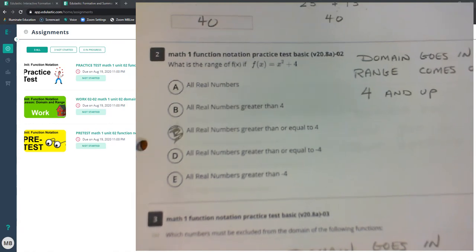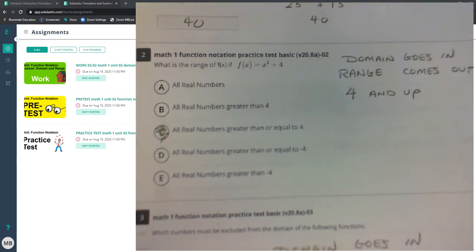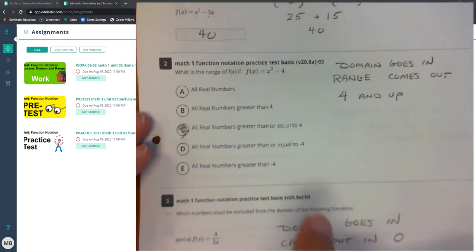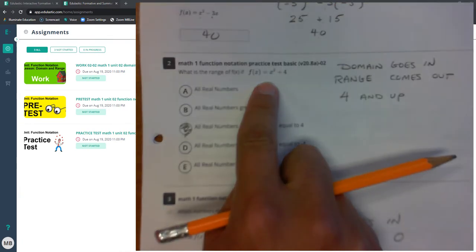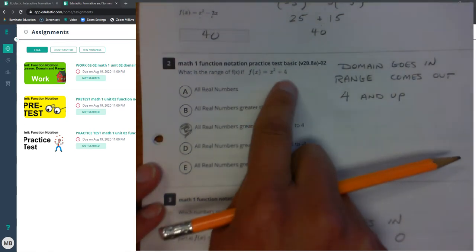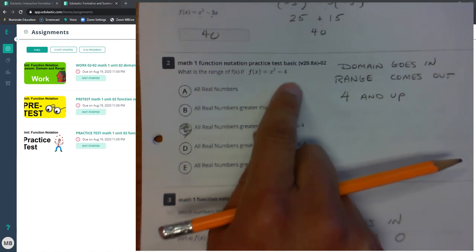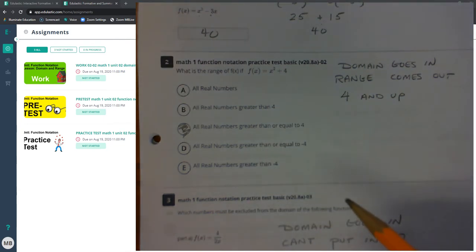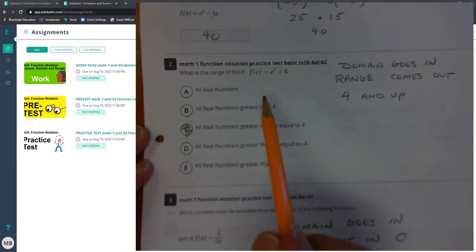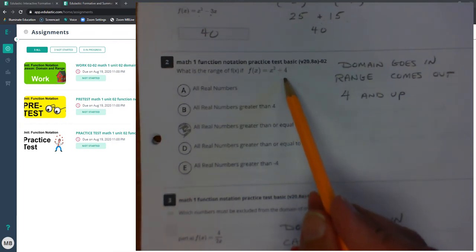What is the range of this function? Well, range is what can come out of this function. So what I'm going to try to do is plug in a negative, a positive, a 0. If I plug in a 0, out comes a 4. If I plug in a 1, out comes a 5. If I plug in a -1, out comes a 5. So there's no way for me to get anything less than a 4 out of this. So what is the range of this? It's 4 and up. All real numbers greater than or equal to 4. Because there's no way for me to get a 3 coming out or anything less than a 4.